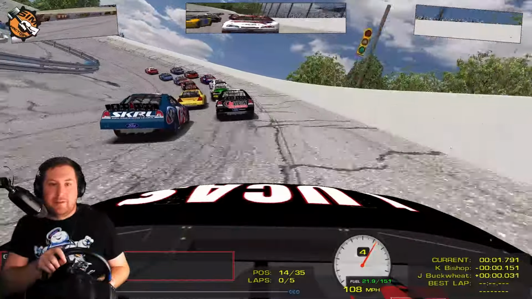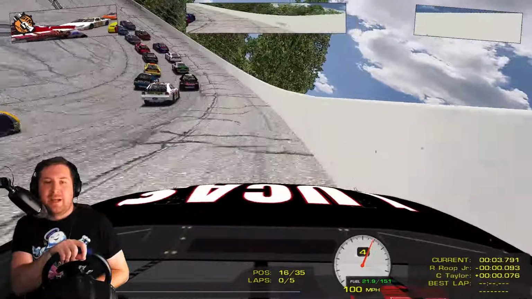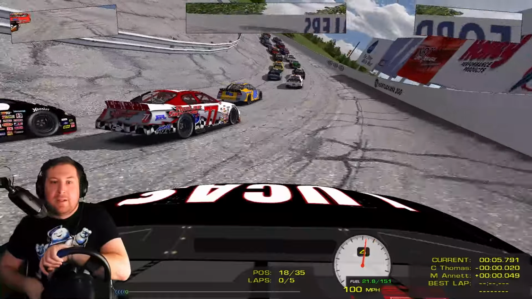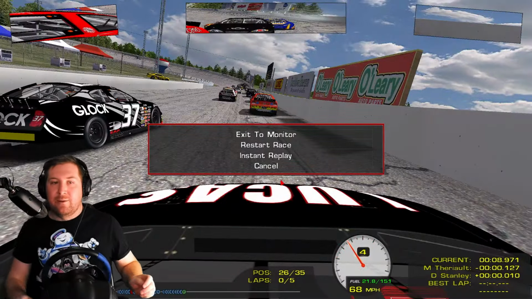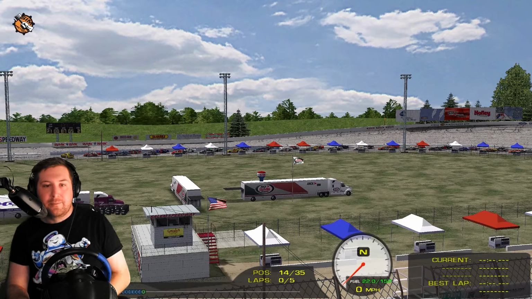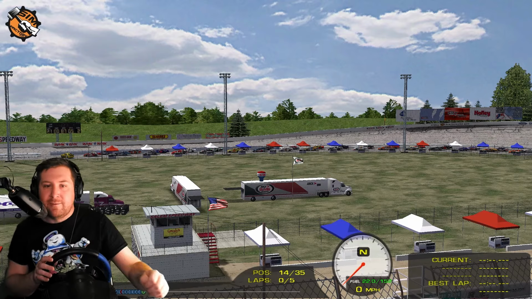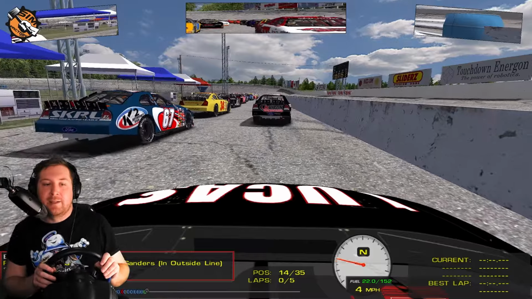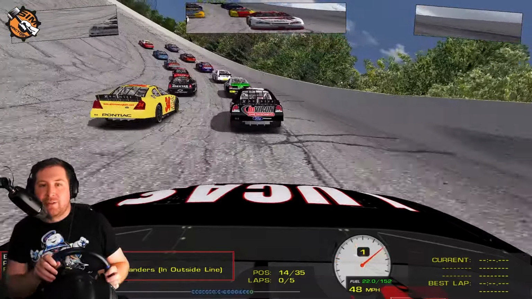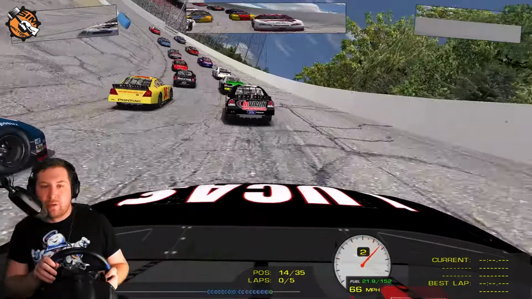All right, let's just run the top. Oh, it's tight outside. It's really tight. Three wide outside, and then it goes loose. Wow, I'm having real trouble here. I did not expect to have this much trouble. It's tight, and then it wants to spin out mid corner.